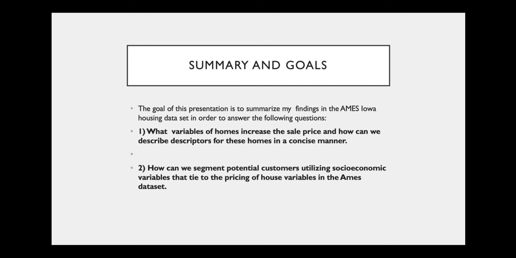So my main goal in utilizing the Ames housing dataset was to answer two questions that I posed. First question being, what variables of homes increase the sales price, and how can we describe descriptors for these homes in a concise manner for the Ames housing dataset? The second question I had was, how can we segment potential customers utilizing socioeconomic variables tied to the pricing of housing variables in this Ames dataset as well?